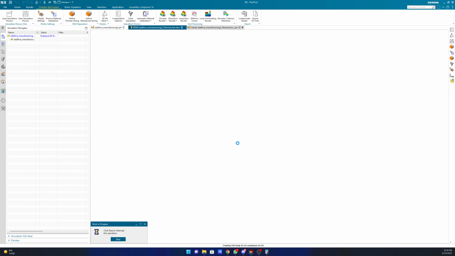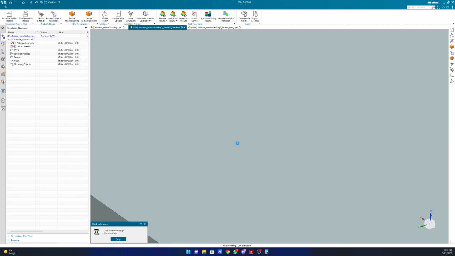Else you will be wasting a lot of time and return back to frustration because it won't mesh the part until you click OK. Okay, it is doing something. Let's wait for it.